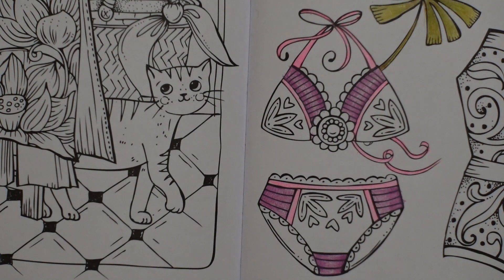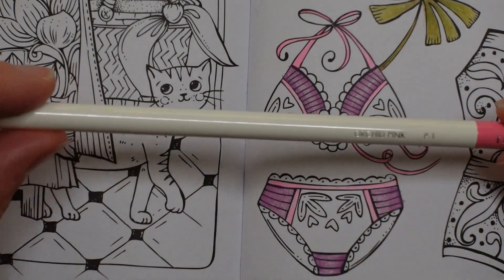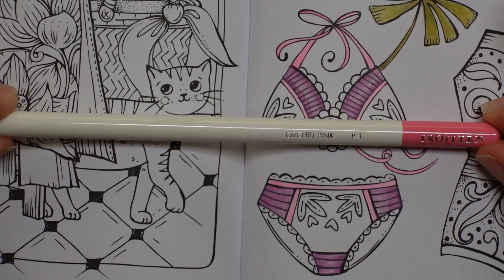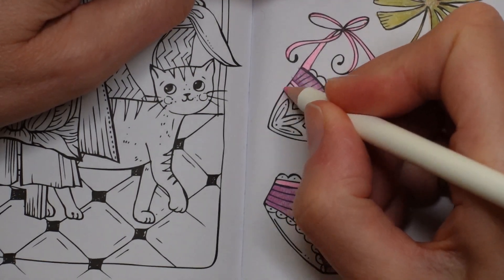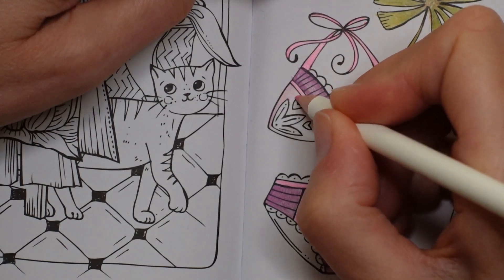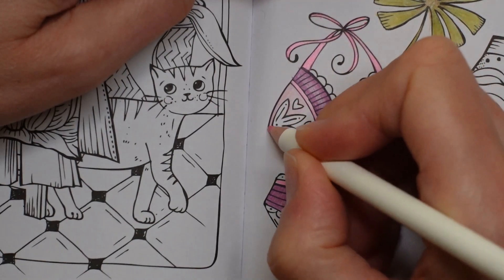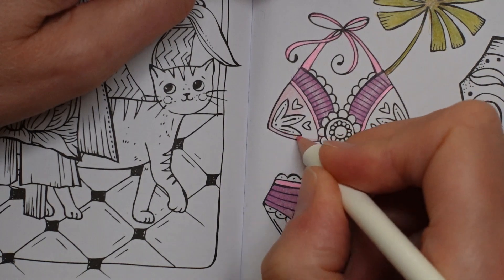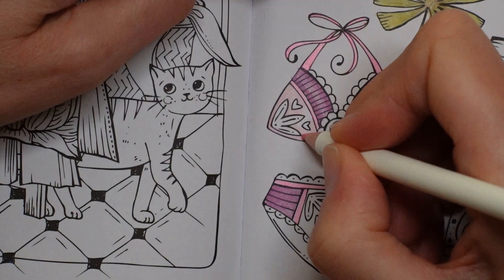Now I'm going to use a lighter colour for the main part of the fabric. I quite like the orchid pink — it isn't one of the palest, but we'll use a slightly paler one. Orchid pink for the lacy bit. Again here I'm going to try and make it a little bit darker on the edges, but I do want to build up enough colour so you can see it as well, because this isn't the palest either.